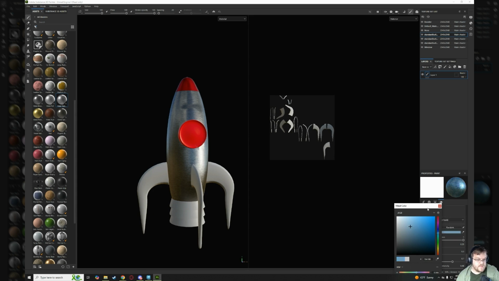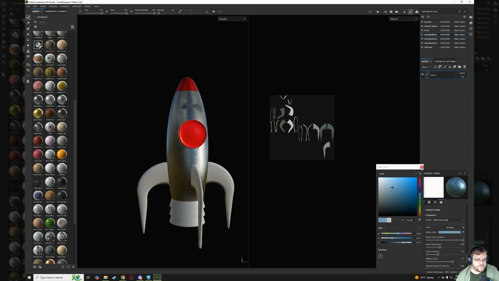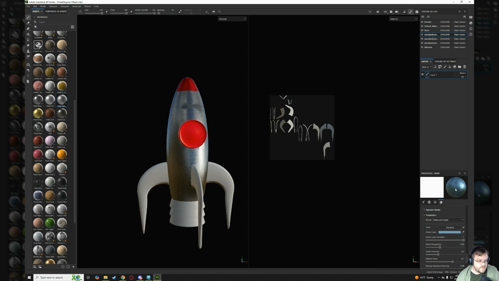Yeah. And now I'm looking at this, and I don't really love how kind of pitted it is. I think it has a little bit too much intensity in the grain here. So if I were to manipulate that, move it up and down, move it down a little bit, and then lower the roughness a little bit.